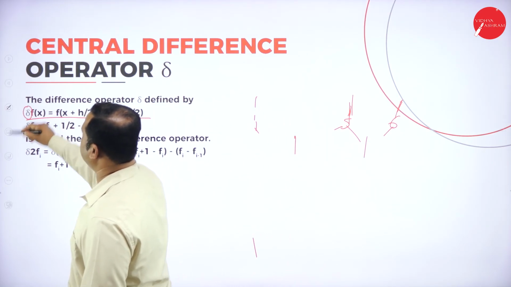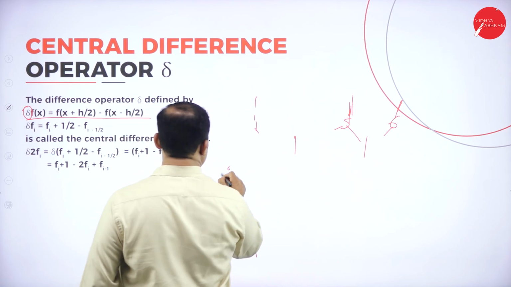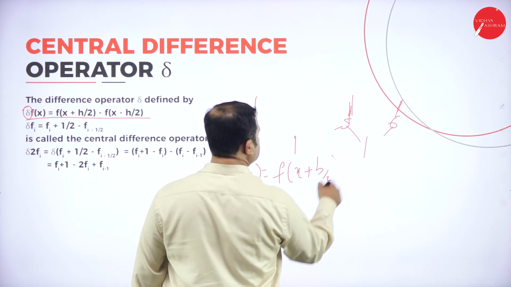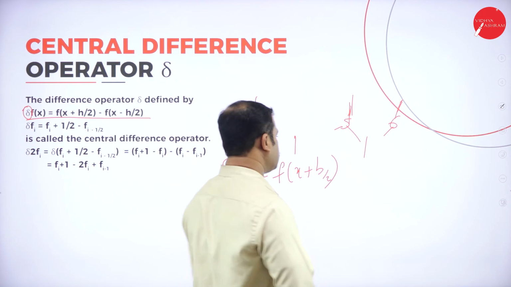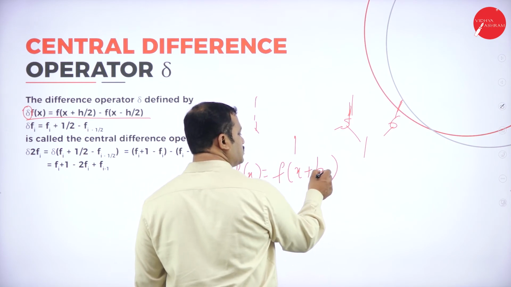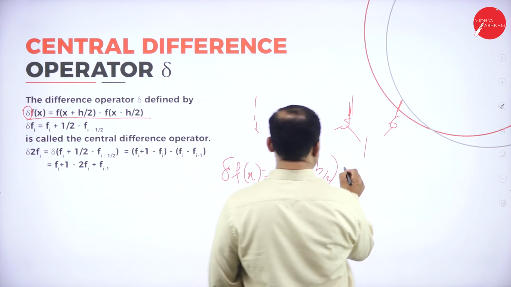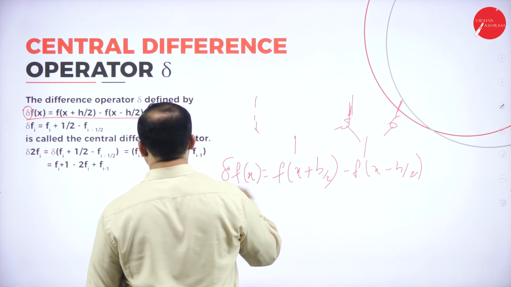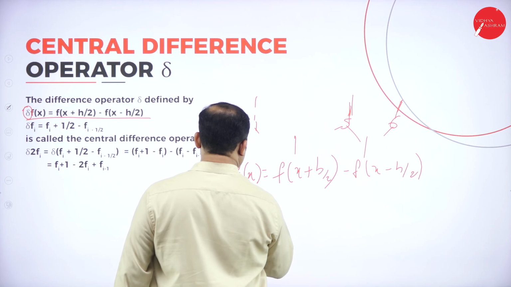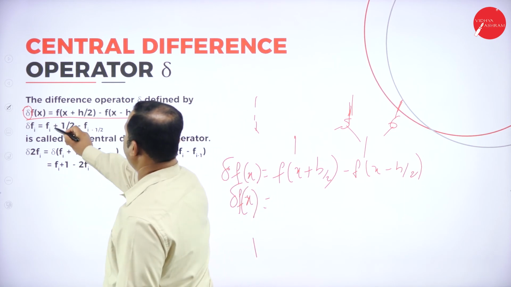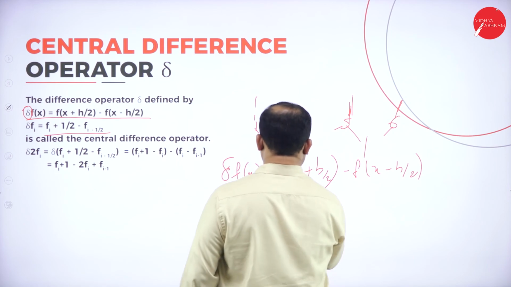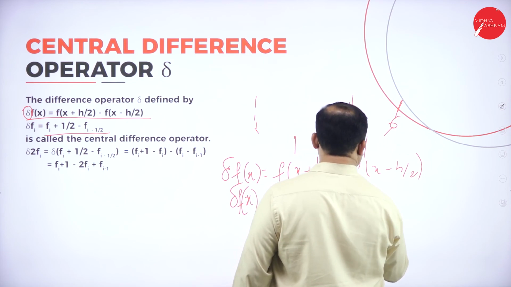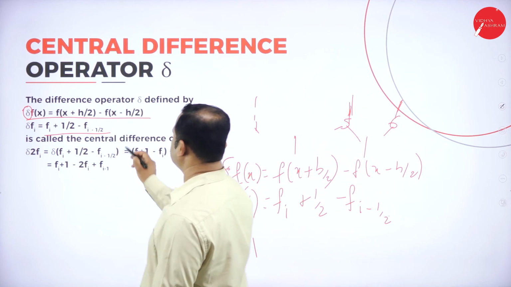That is called a central difference. The central difference is indicated by this symbol. So we have delta f of x equal to f of x plus h by 2. Please be careful when you are using the central difference. We not only consider h, it is considered as h by 2, step size by 2, minus f of x minus h by 2. So the forward as well as backward is considered here, so that delta f_i is equal to f of i plus 1 by 2 minus f of i minus 1 by 2. This is called a central difference.